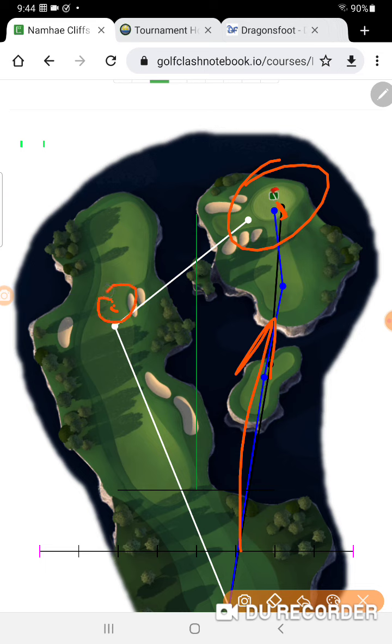And so what's the best club to get me right there? Is it an Extra Mile? Is it an Apoc? Is it a Big Topper? What's going to get me to the spot consistently? And what ball am I going to need? And then you can start looking at that second shot.